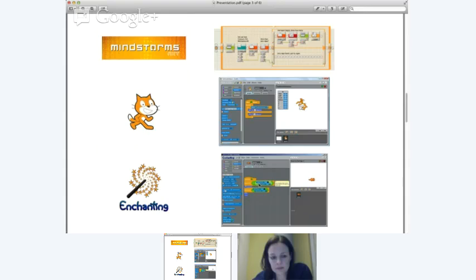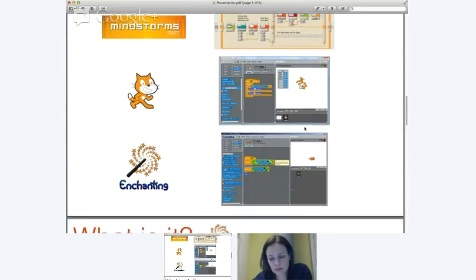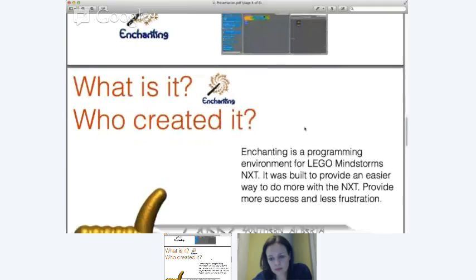But it does work very, very simply once you plug it in, or Bluetooth, as Joe was saying earlier. So from a teacher perspective, it's very easy, and also because it's free, it means that people can download it, whereas with this, you have to purchase the software. So that's quite expensive, on top of how expensive the actual robots are. I mean, the new robots are really, really expensive.